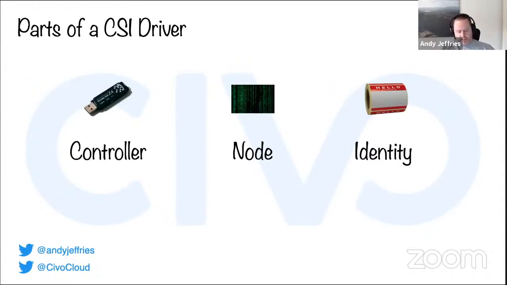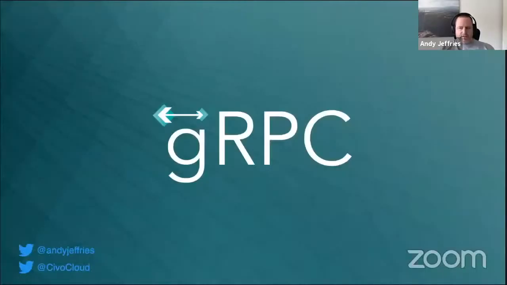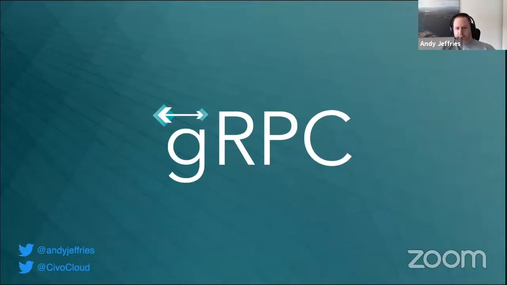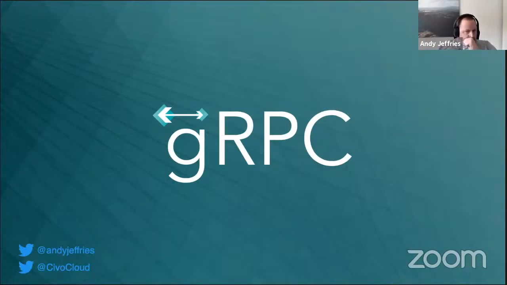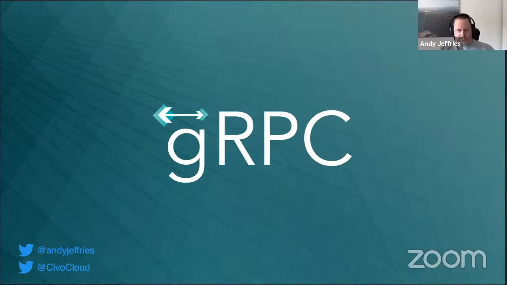Kubernetes communicates with a CSI driver via gRPC, an API style invented at Google. Whereas REST — which is what a lot of web developers are used to — is more about URLs, HTTP transactions, and standard create/read/update/delete operations on objects, RPC is more about 'do this action,' a more functional declaration. If you haven't used gRPC before, it can be a bit hairy the first few times. You have to get into protobufs, which is how you encode objects and pass them into your RPC calls and encode the response back. Fortunately, when writing a CSI driver, you don't have to worry about any of that, because Kubernetes provides sidecars that do all the gRPC work and just call the methods you define in your CSI driver.